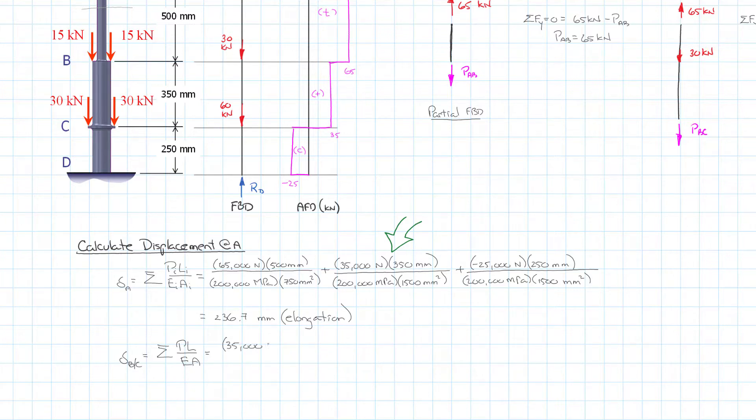I can leave off my i's because there's only one discretization. I just copy that out again: 35,000 newtons, 350 millimeters, divided by 200,000 MPa and 1,500 millimeters squared. That gives us an elongation of 0.0408 millimeters. Had I gone to the bother of recording interim steps up here, of course I wouldn't have had to redo that calculation, I would have already had it done.